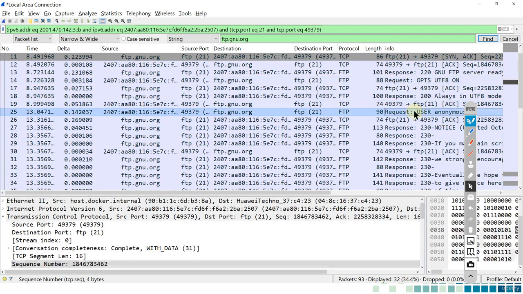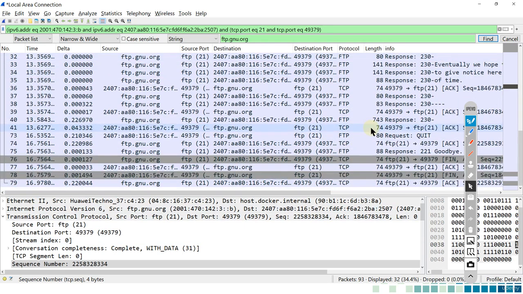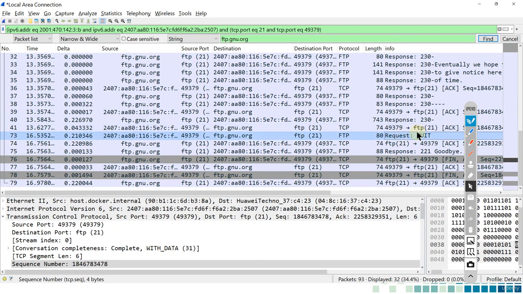As you can see, I typed request user anonymous, then it sent back the acknowledgement. And in the end you will see the request has been quit. So this is how you are going to get the complete flow and the information about FTP TCP frames.